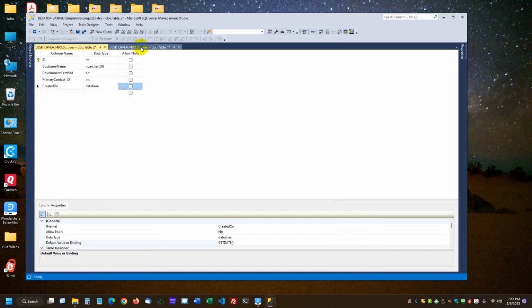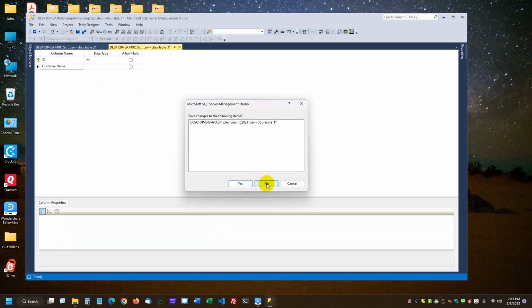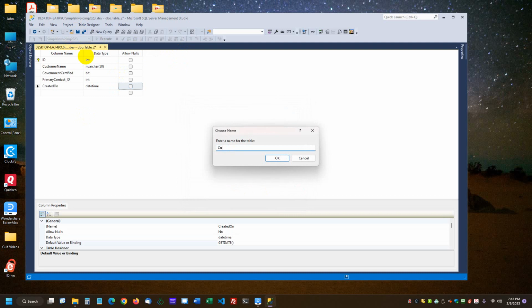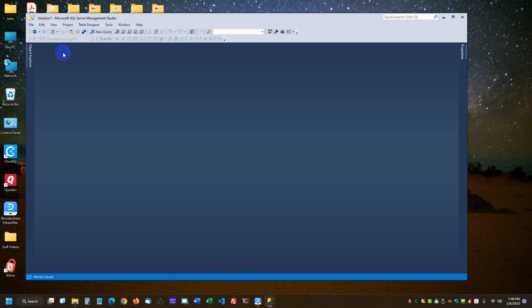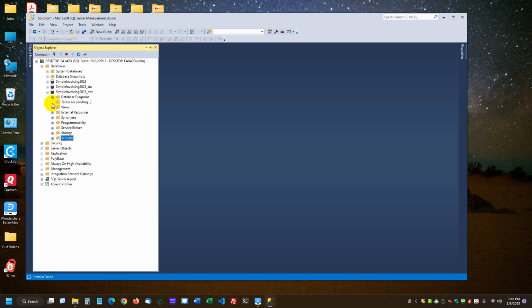All right, what do we got open here? Oh, it looks like I started it before. Yeah, I was doing a different example, and so this is the one I'm on right here. So I'm going to save this. I'm going to call it customers. Double check my spelling. I'll close it, and then back here in the Object Explorer, I'll hit tables. Let me close this all up. Open this up, and there it is right there.